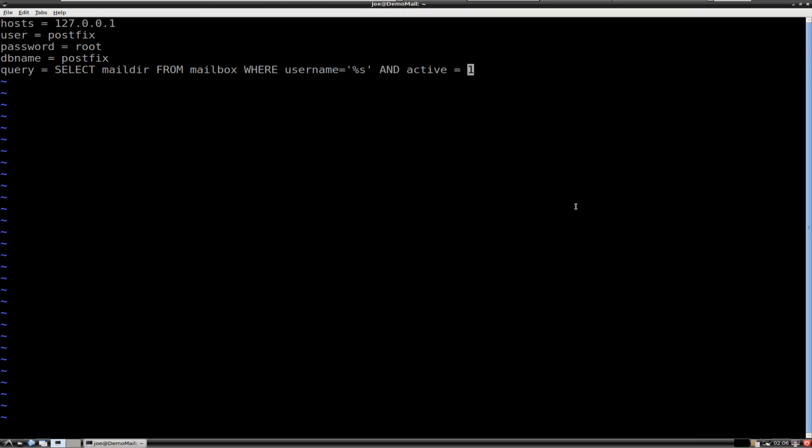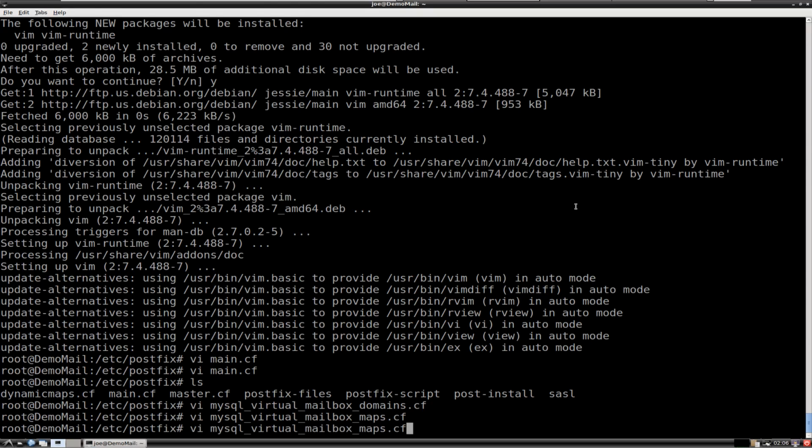Because I followed a tutorial for some of this myself, I can see that I've already made a casing mistake, but I'm not going to bother to go back and fix it because, like I said, it's not relevant. So the next one you're going to want to make is virtual_alias_maps.cf.